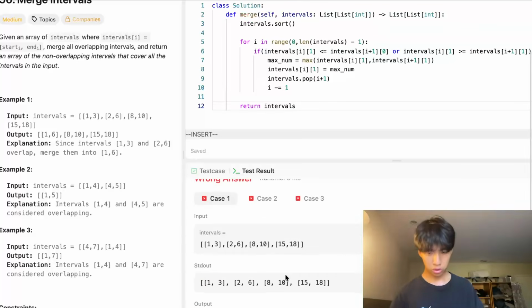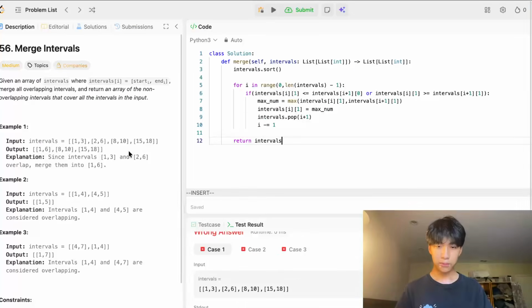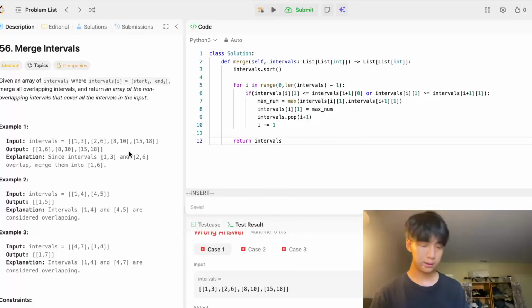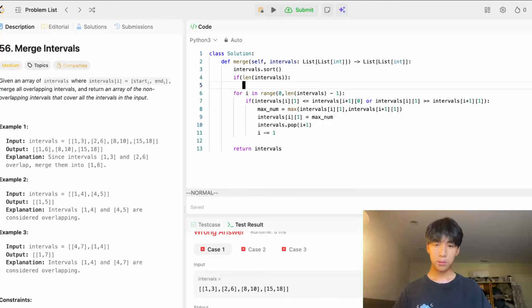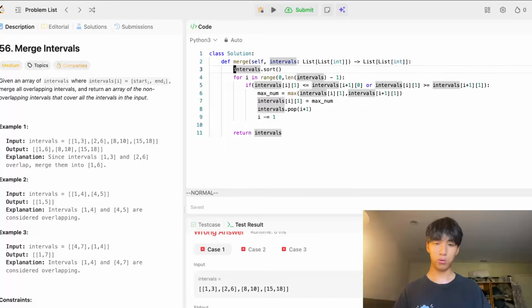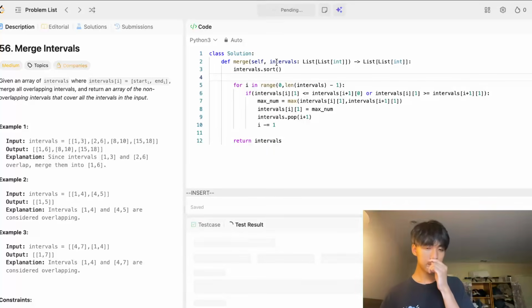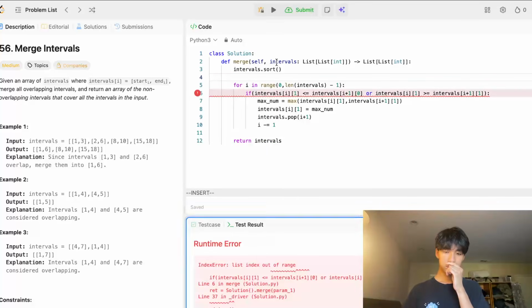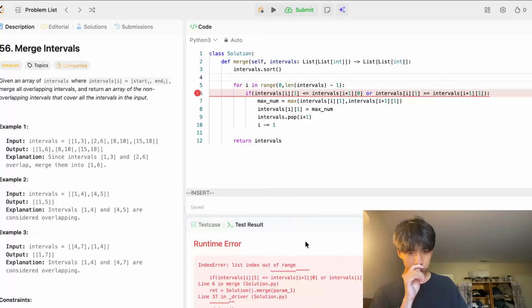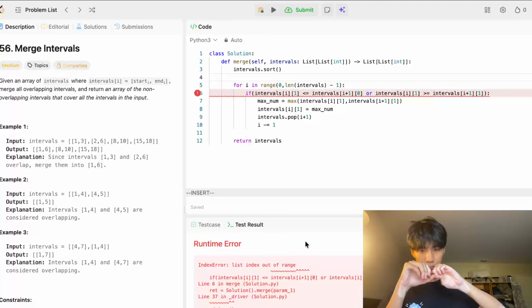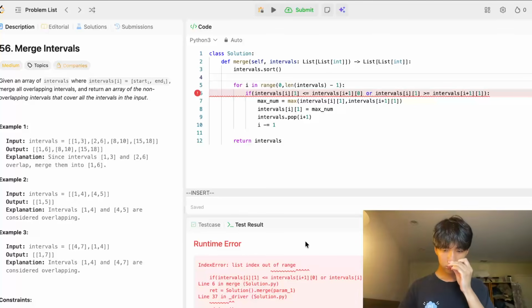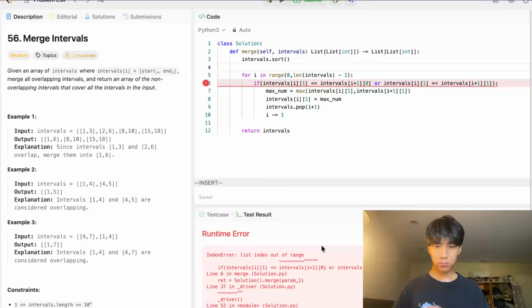And that should work. But what if the length is like 1? Wait, if the length is 1, then the for loop doesn't run, we just return it, right? Index out of range.